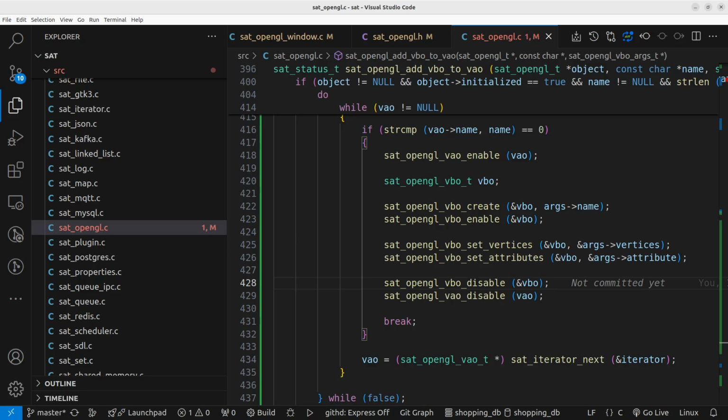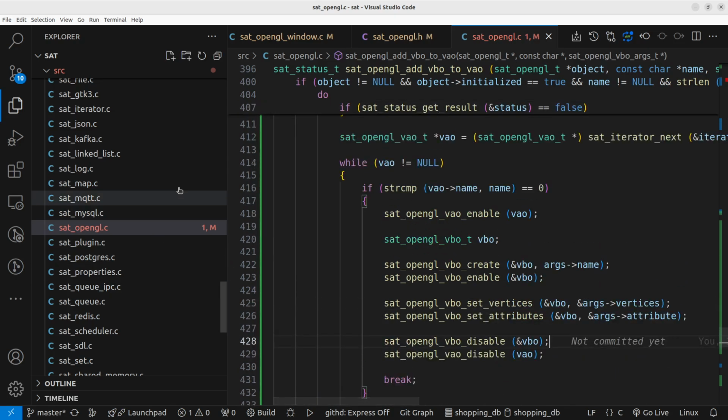Too big this implementation, isn't it? I don't know, it's very big. Okay. And I think it's good to go.